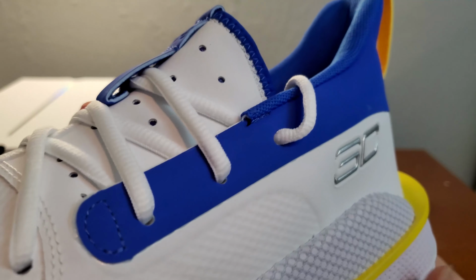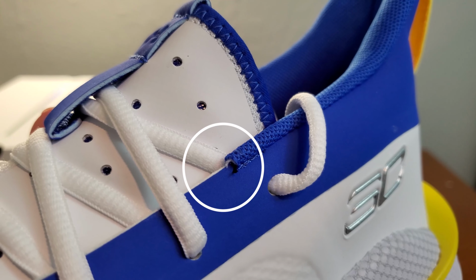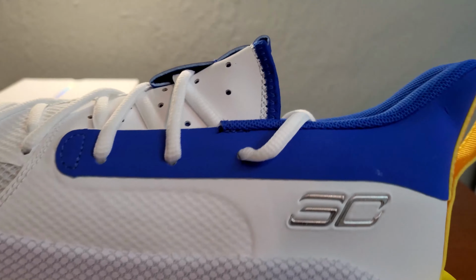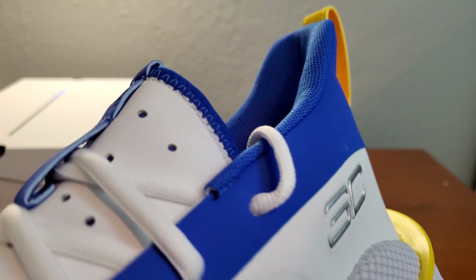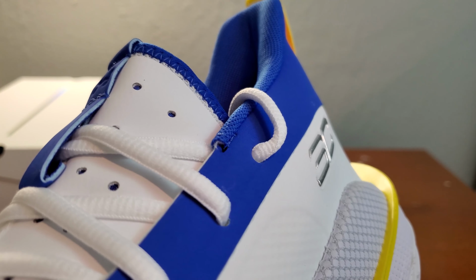And this stitch right here, the way that it cuts off, this is one thing that I don't like about this shoe, is this little detail. So this is something that I wish they did a little better on. It's not a major problem, but it does bug me a little bit that it's not a clean finish. It's just cut off.